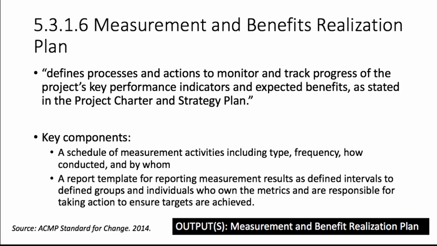Next, we'll look at the measurement and benefits realization plan, which defines processes and actions to monitor and track progress of the project's key performance indicators and expected benefits, as stated in the project charter and the strategy plan. The measurement and benefit realization plan provides a means of identifying when mitigation strategies need to be implemented if the effort is falling short of its goals.